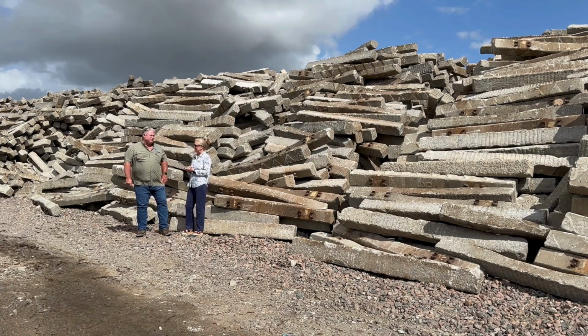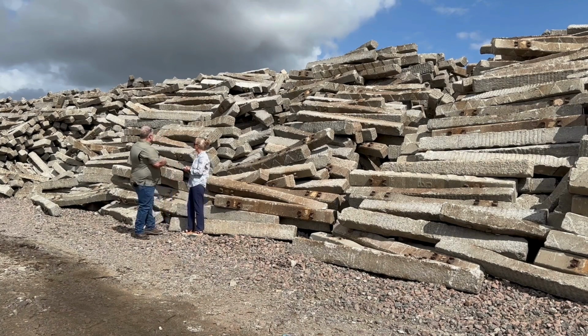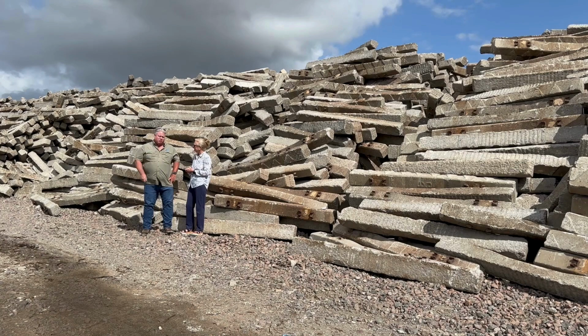This is the RGV Reef location in the Port of Brownsville, where the port has donated these 2 acres of land, and we've got over 12,000 tons of railroad ties donated by BNSF Railroad. What this is behind us is the 4th deployment, staged up, ready to go. We're just waiting for a permit, and then we will start moving everything you see behind us offshore.